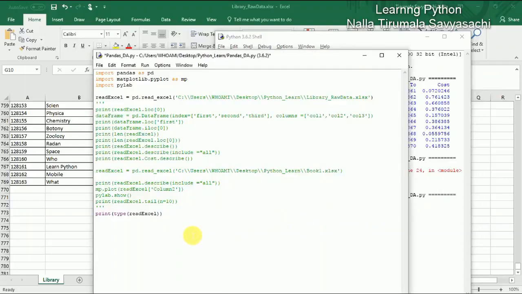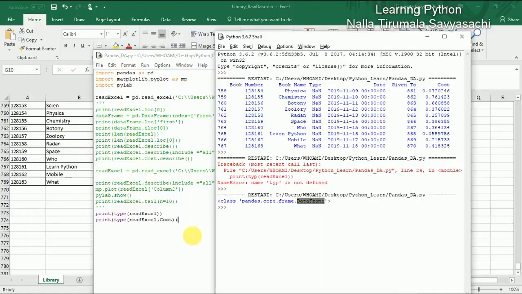Now we want to see one of the columns in that read excel, and what will be the type of that column. So let's print that. We can use the same type keyword against any particular column also. I just want to apply it on cost. So a data frame will contain series basically.